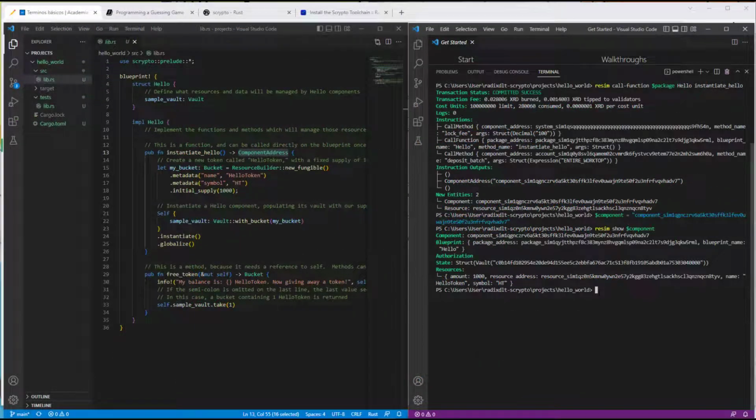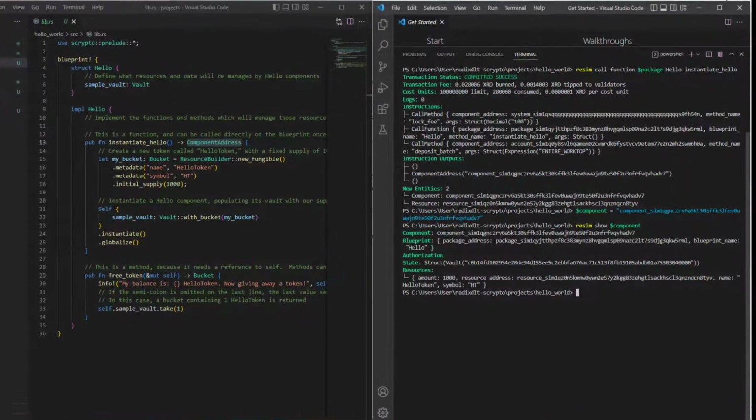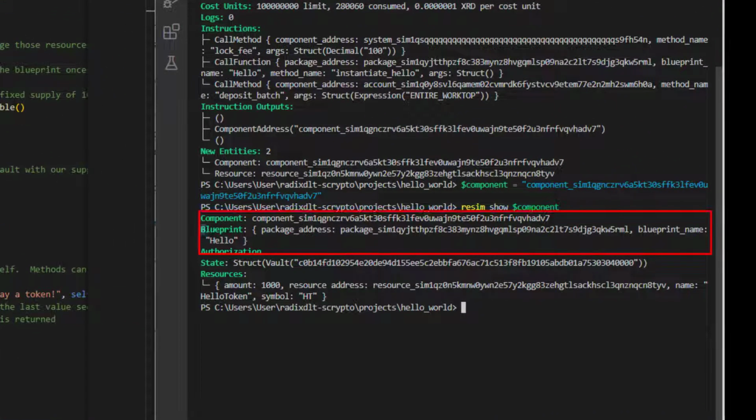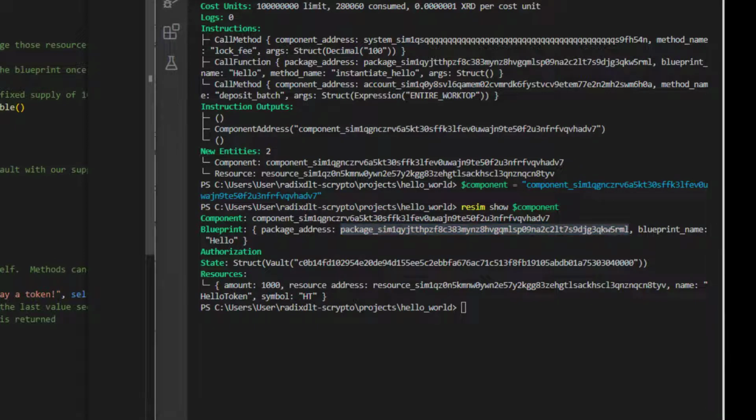All right, so what have we actually achieved here? We're showing the component. It's got the component address, and it says the component has a blueprint. The blueprint is at this address here, and the blueprint name is hello. So the blueprint is called hello, and it's created in that component. We've created a vault, which is the permanent storage space, and we also have some resources.